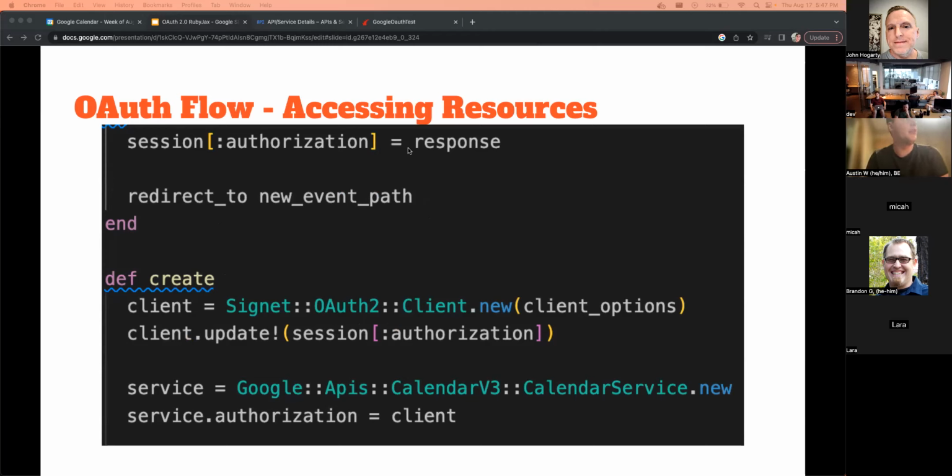So you'll see we set this equal to the response that we showed in the last slide. And then we're updating our client right here with our authorization, which is our access token. And then we're authorizing the service that we created, service.authorization equals client, and the client has the updated access token. So we're authorizing our service with the client, which has the access token.